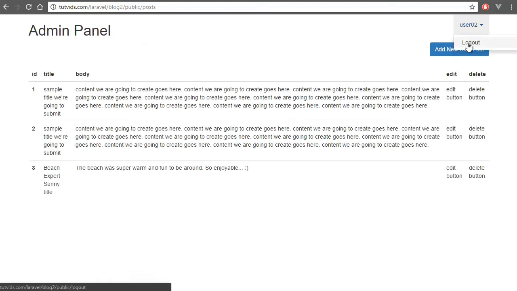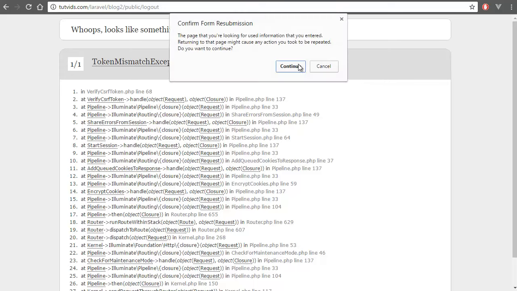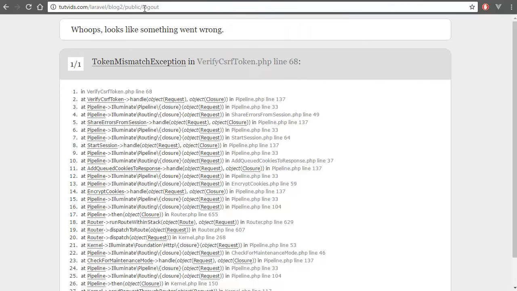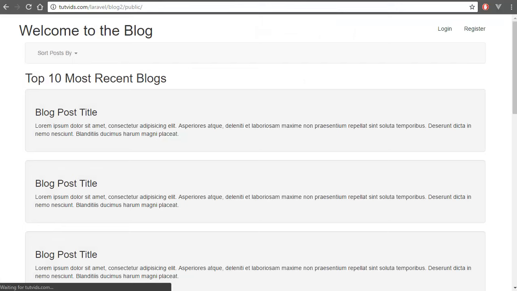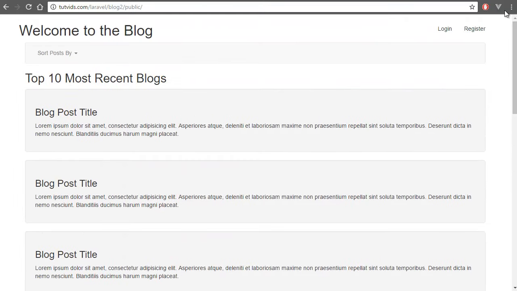This is the page that we currently have. And then we have the token mismatch, because if you click the logout button after the session has expired, this is what you get with Laravel right now with the fresh installation. So I'm just going to go to public page. We're not going to fix this problem right now. It's not that important for the feature that we're trying to create. I might do it in a more advanced tutorial, or in the later part of this tutorial if I feel like we have more time. But other than that, I want to make this wonderful tutorial for you guys.